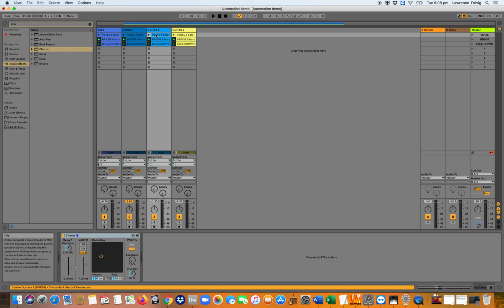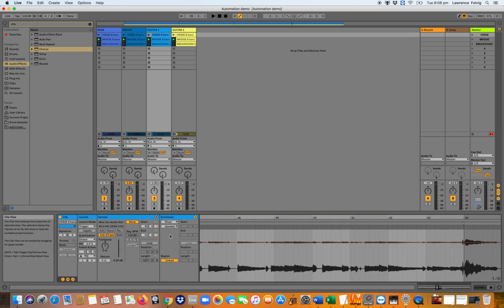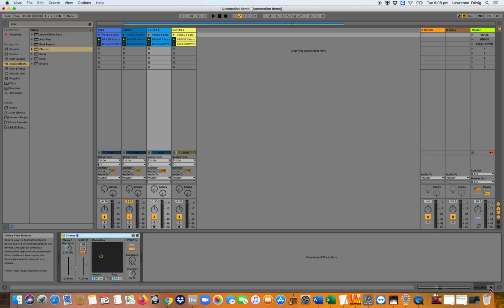So in guitar here, I've got the chorus. I can select the clip, turn on envelopes, and select the chorus effect here. Let's see, what is a parameter that I want to change? It's probably going to be the amount parameter, something I'd want to play around with a bit.